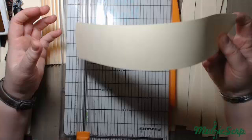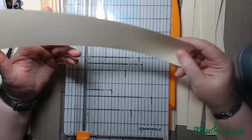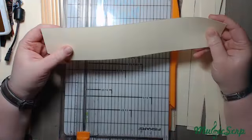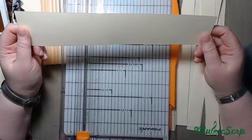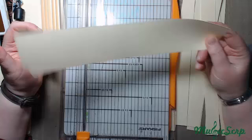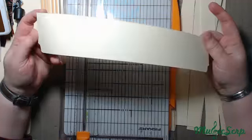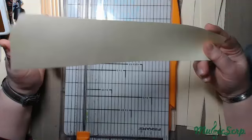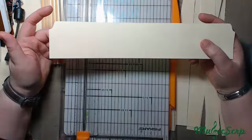This, well, it's not bad considering it's from my Dollarama. It's about as sturdy as you can get these days. It is about the weight of the Michaels cardstock. So what's that, 60 pound? So it's about the same weight as if you were making it from Michaels brand cardstock. Now, it's not as heavy as the Staples cardstock because the Staples cardstock is 80 pound, I think, or 110 pound. So it's just standard.